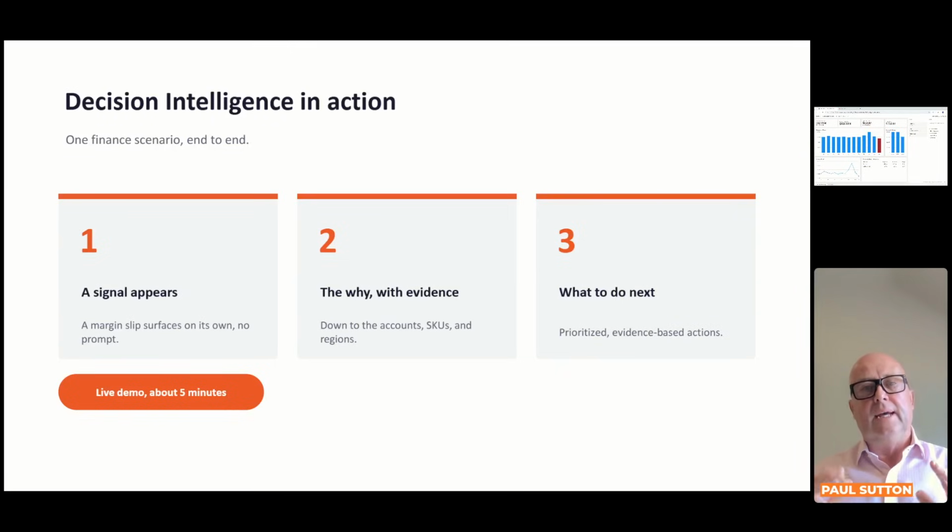So what I'm going to do now is flip over and look at a conventional type dashboard and how that might work. Then I'm going to quickly roll into eyko and show you how a day might work if you were working within a decision intelligence platform. The goal in this session is not to give you a demo of eyko. It's more to give you a sense of what working with a decision intelligence platform feels like from an end user point of view.